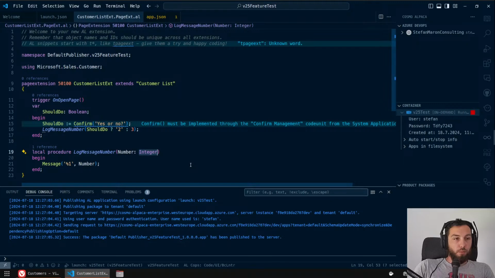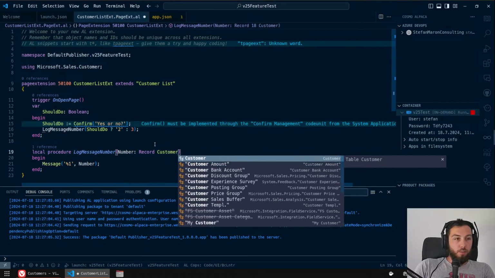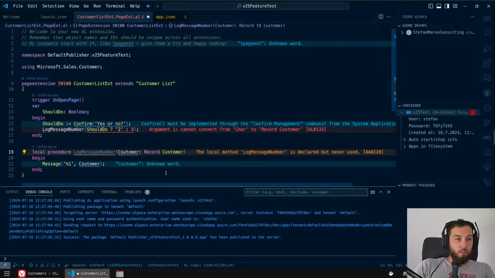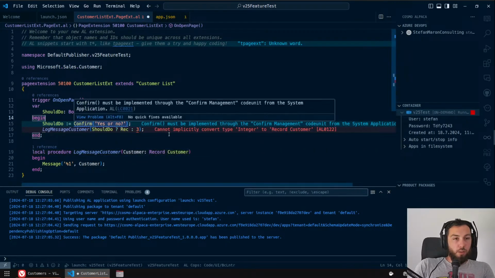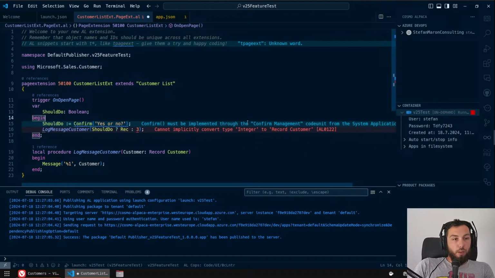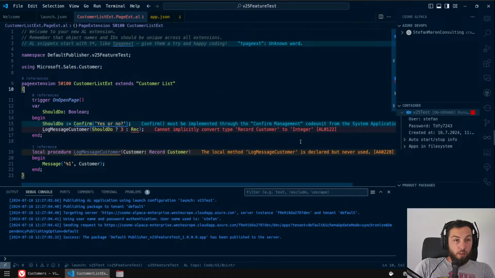Let's do record customer. That way we are sure that the conversion doesn't work. Okay. Now it complains that we cannot convert the integer to record customer. Now it complains that the record customer cannot be converted to integer. And this still complains now about the entire expression that it cannot convert integer to customer.